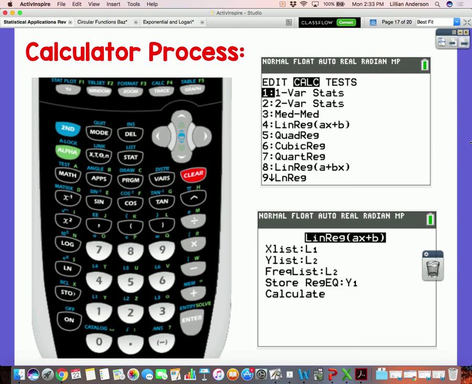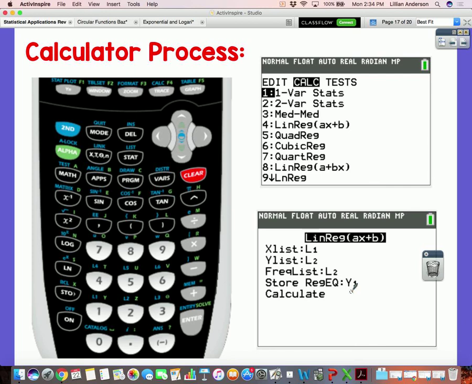Now, after you do that, your calculator could look like mine right here. If that's the case, then you pretty much type in L1 is your x's, L2 is your y's. Your frequency list is always in your L2, or it should be in your L2. You can store your equations, that's fine. Of course, we went over this the other day. Maybe refresh your memory. How do I get Y1? What do I do? You mean L1? No, the Y1. Oh, Y1.